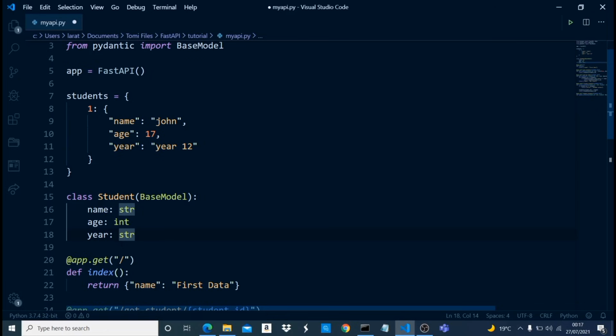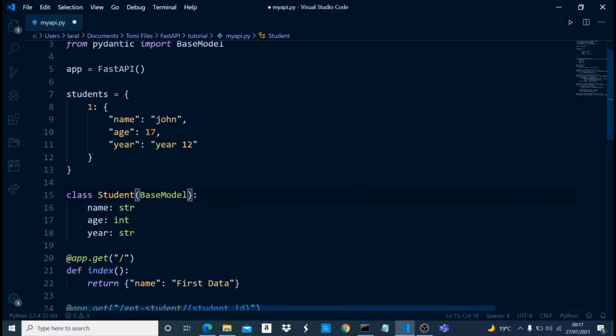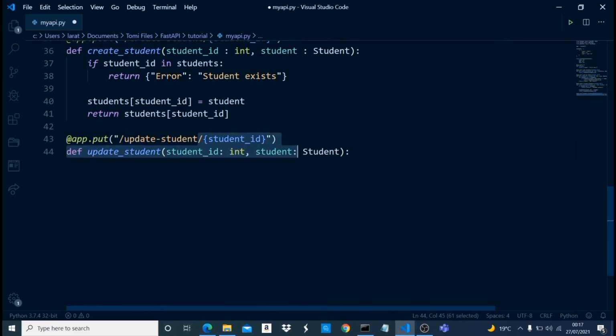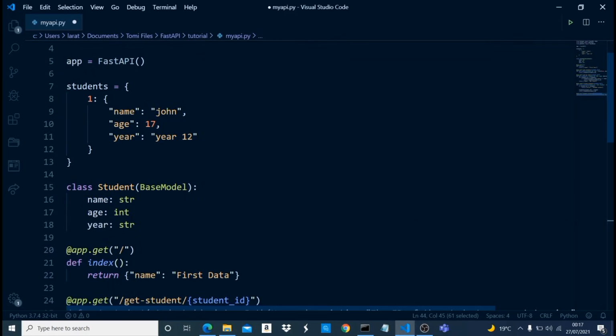The reason for this is that when a user wants to update a value, they might only want to update the name and not the age, or only want to update the year and not the name. But if we are using this student class for the update method also, the user has to input the whole data.